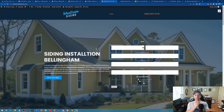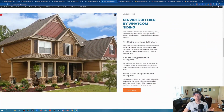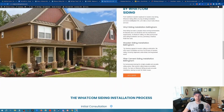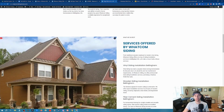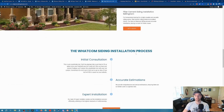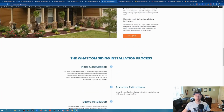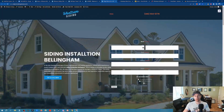All right, guys, I hope this helped. We just built an entire rank and rent website using ChatGPT content, using Midjourney AI for the images, using ChatGPT for the on-page SEO, using WordPress, using Bricks, hosting on Cloudways, using Automatic CSS. This is the best setup in the world that you can use for your websites. You want to take care of these websites. You want to build them out. You want to rank them. These are digital assets that will bring you, on average, $1,000 per month.